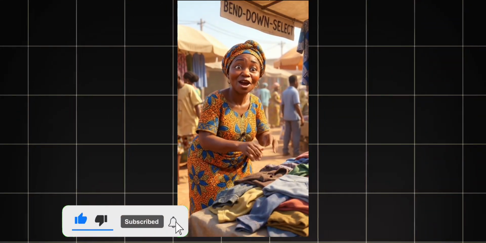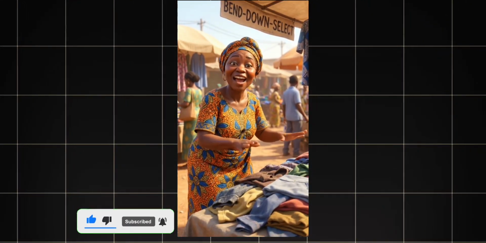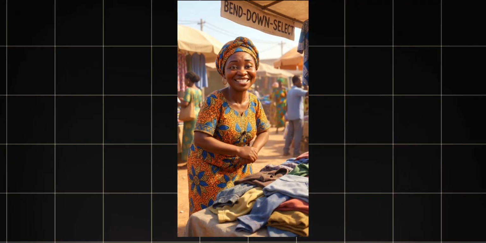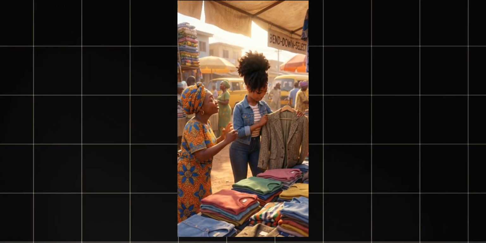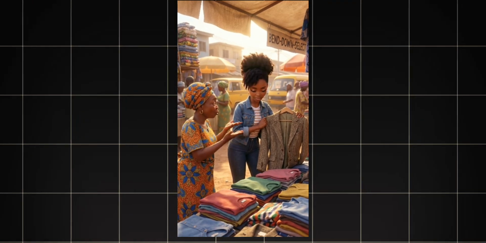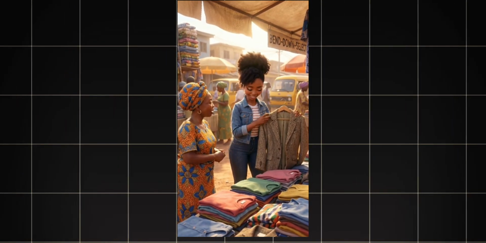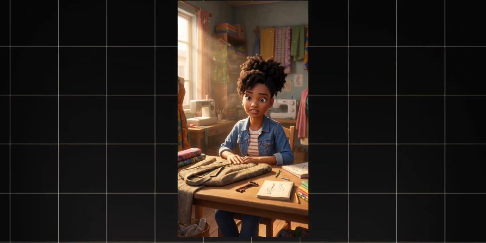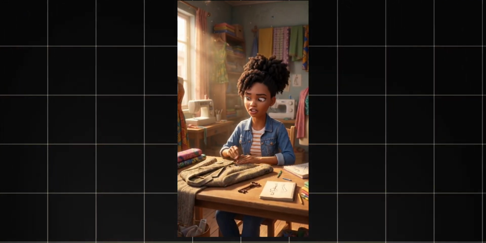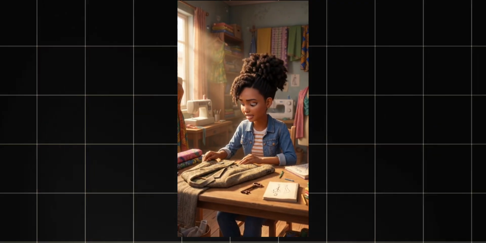Fine girl, come and buy original London wear, no tear. Everything is very clean and affordable, so come and take a look at these beautiful clothes right now. Ma, how much for this blazer? That is $20 for the jacket, my dear, but for you, I can make it $15 since you seem like a kind person. This stitching is quite old, almost vintage, and it is fascinating to see how the garment has held up so well over all these many years.